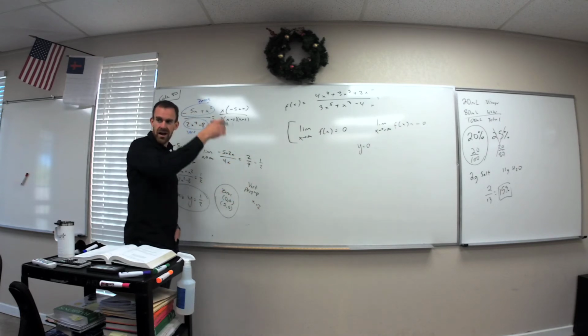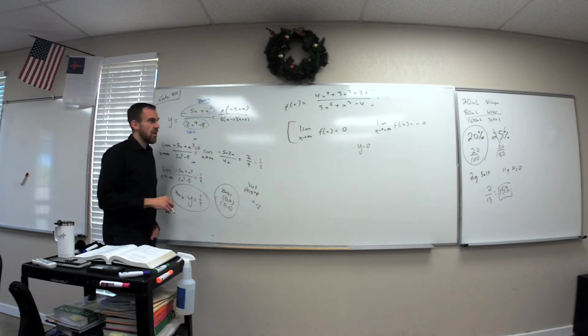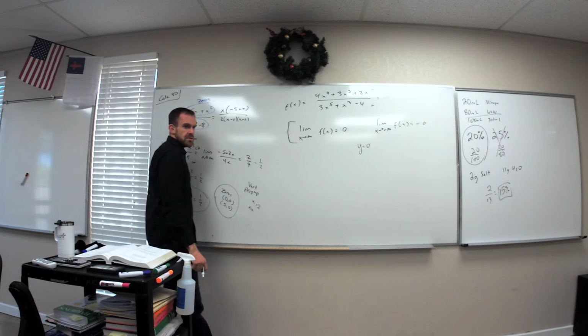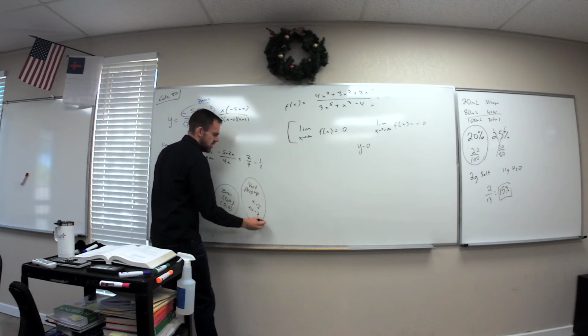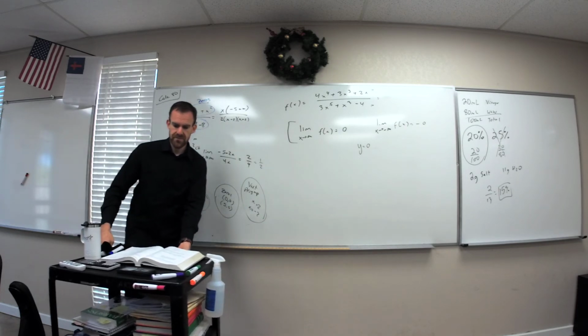Because it's a vertical line, so it should be x equals. Our horizontal line is y equals. So what about this one? X equals what? Negative 2. So now, in order to graph this, I'm going to put all of this information together.